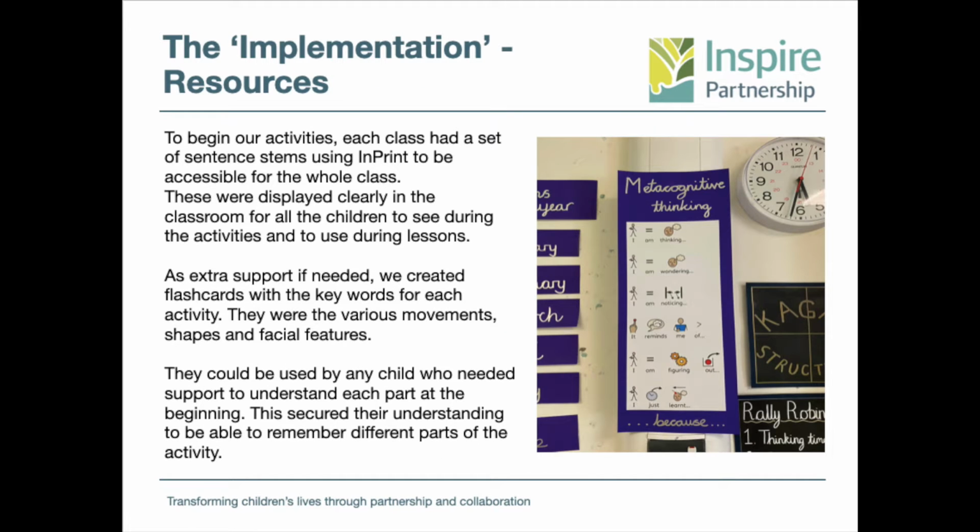In each class, we displayed our imprint sentence stems. We introduced these to the whole class and reminded them where they were in the classroom to use. We modelled using these sentence stems throughout different lessons to embed this into the children's vocabulary. As we found some children needed some extra support, we also created imprint flashcards and used these to support the activities.